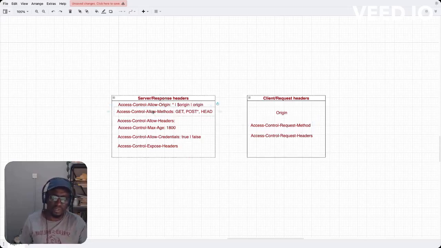Then in response, the server sets the access control allow methods header with a list of HTTP methods that are allowed. And I put these three values here because by default they are considered safe to get requests from cross-origin scripts. GET is considered safe, POST is considered safe, HEAD is considered safe. Basically, when the script is using any of these methods, it's considered safe.